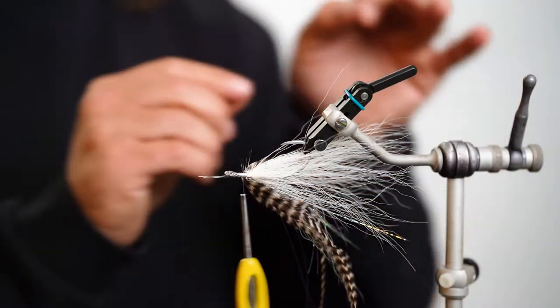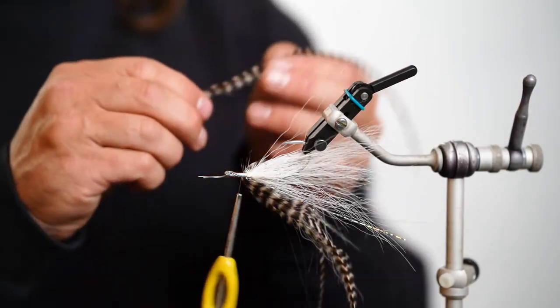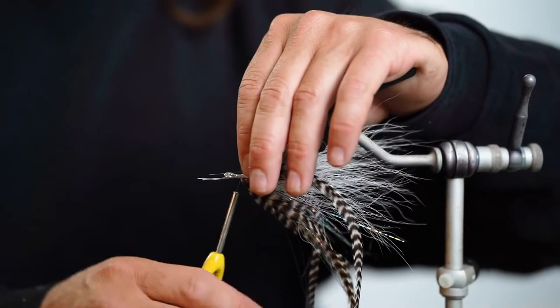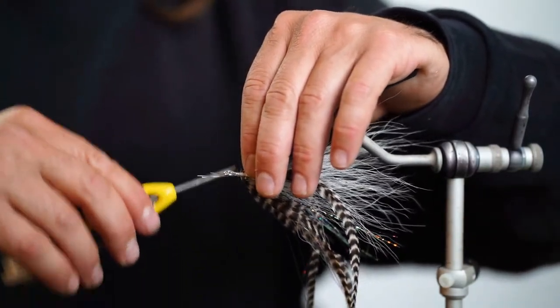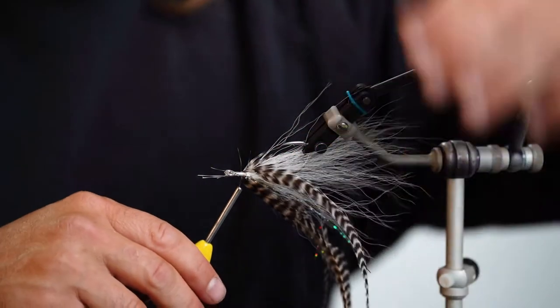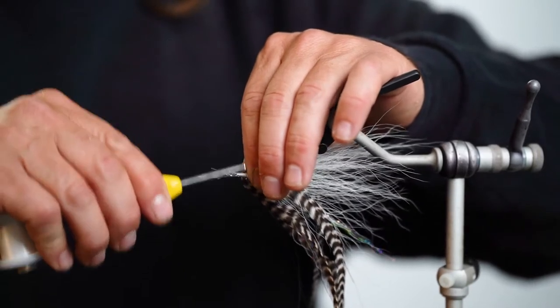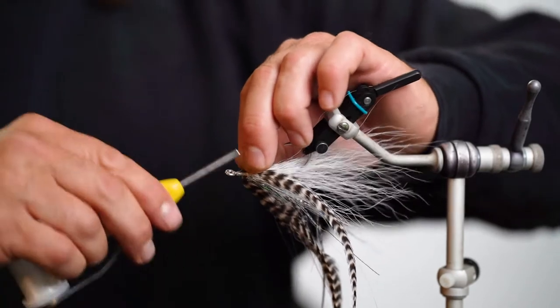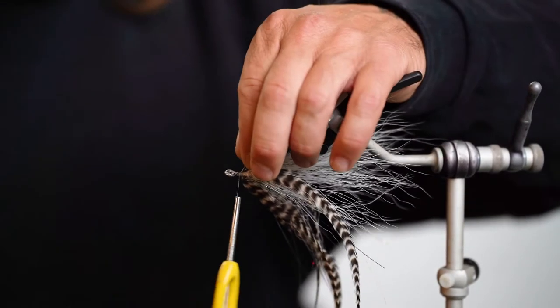And I'm just peeling the feathers off to expose the stem. There's no big secret going on back there. So I'm going to put it on your guys' side, and then I'm going to have the stem come over to my side to get that nice arcing, right? That we just talked about. And so what that essentially does is that kind of tents that flash and bucktail, kind of protects it. It just does one of these things. It kind of puts it in a little, two on top, two on the bottom.